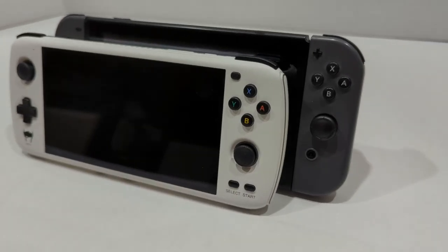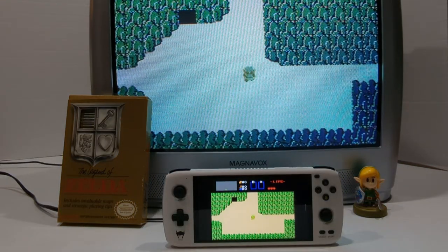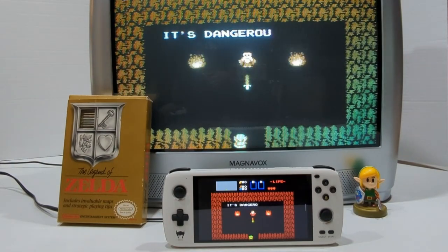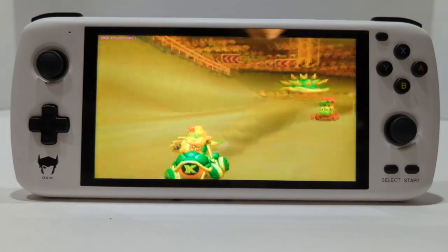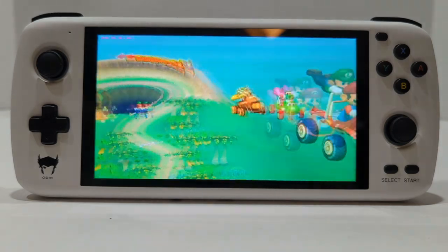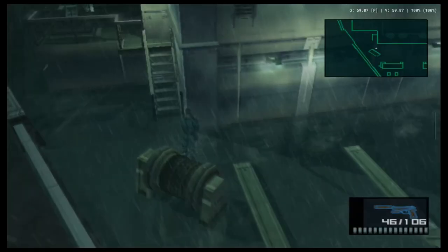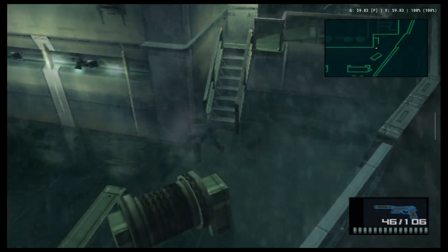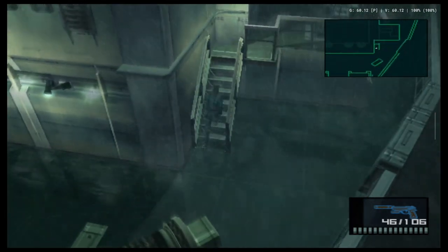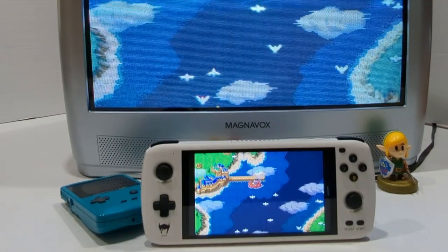One thing I will say is some of that burden lies on you to achieve that balance of battery and performance. You need to set up the emulators, set the right system preferences and performance mode per game, and even once everything is all said and done, there will be constant tweaking to achieve desired results. While the Odin Lite can play PlayStation 2 and GameCube games, things are going to need to be modified on a game-by-game basis, especially for PlayStation 2. Of all the games I tested, there's yet to be a single one I'd consider unplayable, but for PS2 there's a decent chance you'll find yourself playing at 30 frames per second and at the game's original intended resolution, or even a little lower at times.